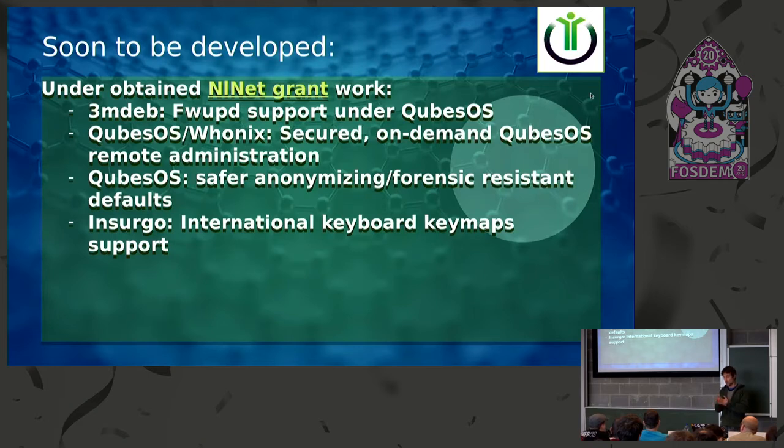The goal of the QubesOS Onyx partnership is to be able to have Tor hidden onion accessible remote administration, so that when you need it, you can ask for support and copy paste a link with a login and password, and being able to have your admin VM or dom0 being accessible to receive help remotely.